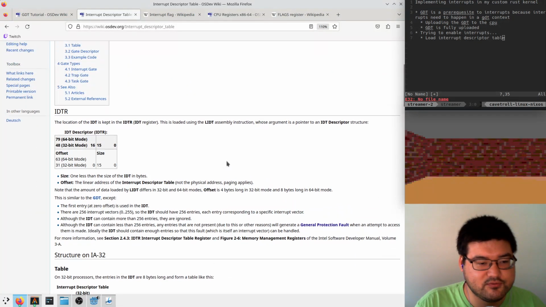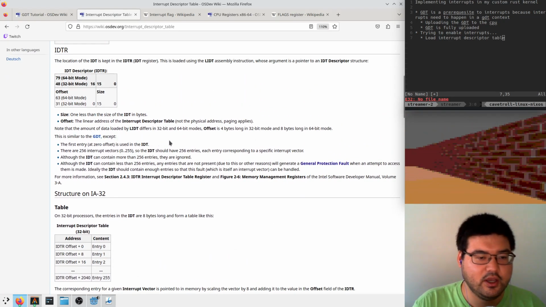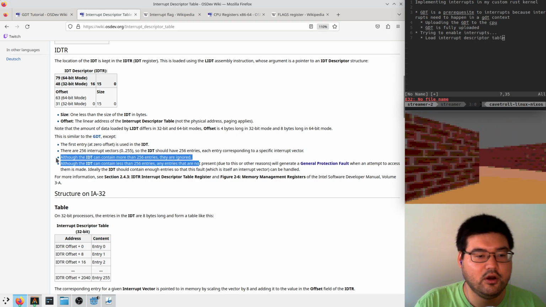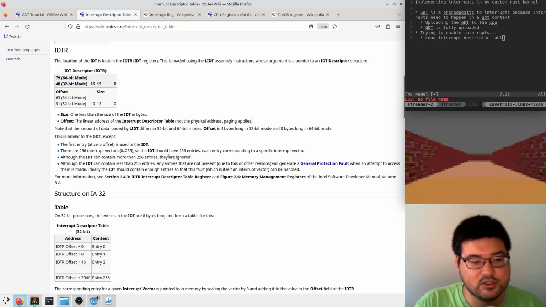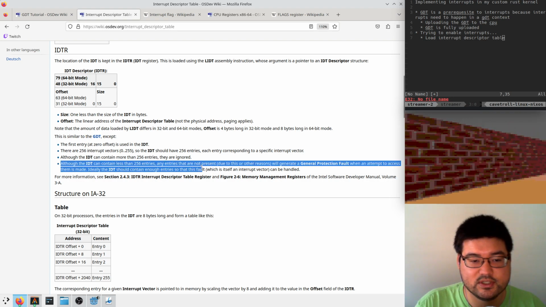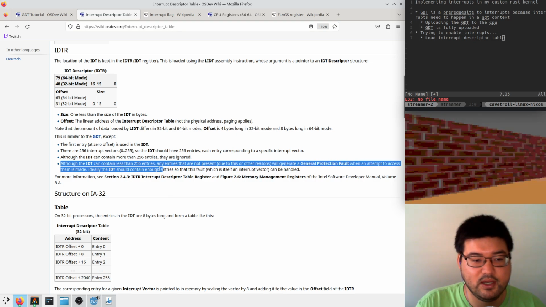And I think this is very similar to the global descriptor table. Yeah, this is similar, except that the first entry is used. There are 256 in the table. Even though it can contain more than 256 entries, they are ignored. And although the IDT can contain less than 256 entries, any entries not present will generate a general protection fault when an attempt to access them is made.